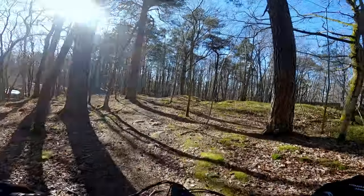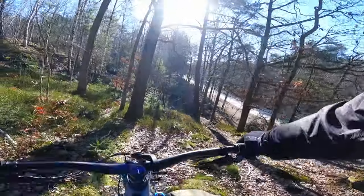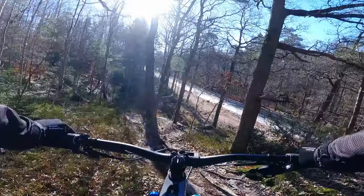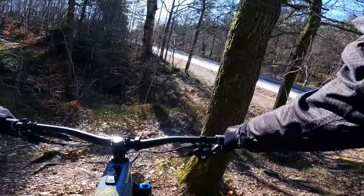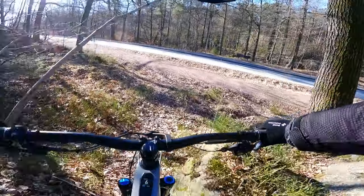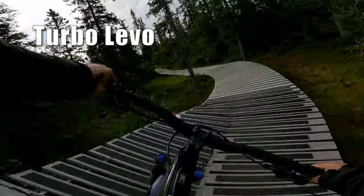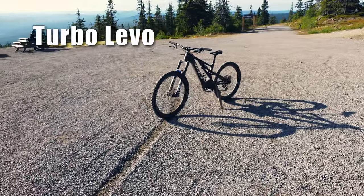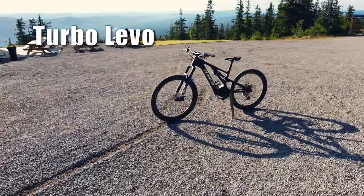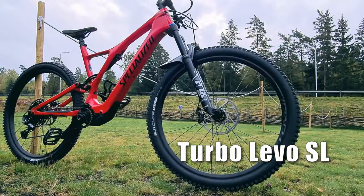It's easy to keep the pace, even in small climbs and in tricky situations. For being a big eMTB with a slack head angle, it is a surprisingly nimble bike, and it feels easier to throw around this bike on narrow trails than the Turbo Levo. Those extra kilos on the Turbo Levo do make a difference. The low center of gravity on the Kenevo SL helps too. With that said, the Turbo Levo SL is still more the right bike for this terrain though.